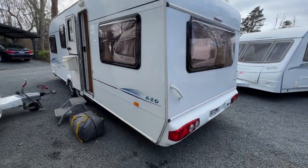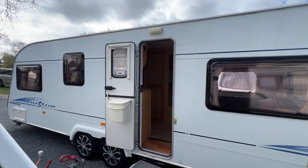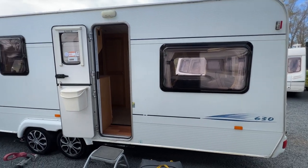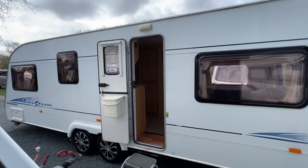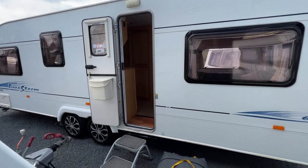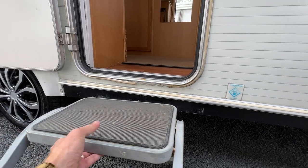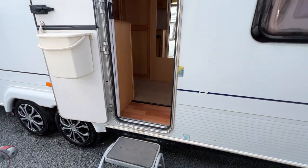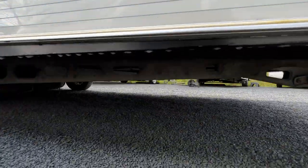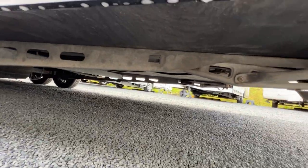Going around to this side, it's pretty straight with faded sign writing. Paint is in pretty good order — a little bit of black streaking here and there that would buff cut out, and very minor pin dents. All windows on this side are in really good order, as is the tyre. Down here there is some paint scratched off where the step has been sitting against the caravan and people have been getting in and out. The tyre on this side is in lovely order. The chassis is in lovely order too, with a spare tyre underneath and a really nice solid floor.